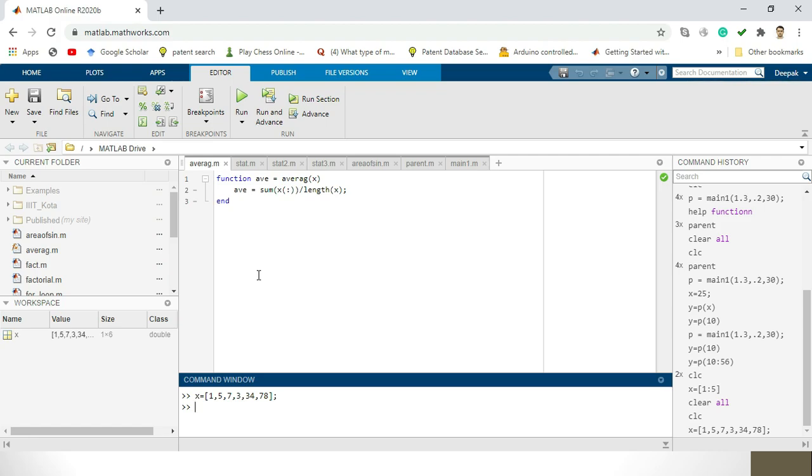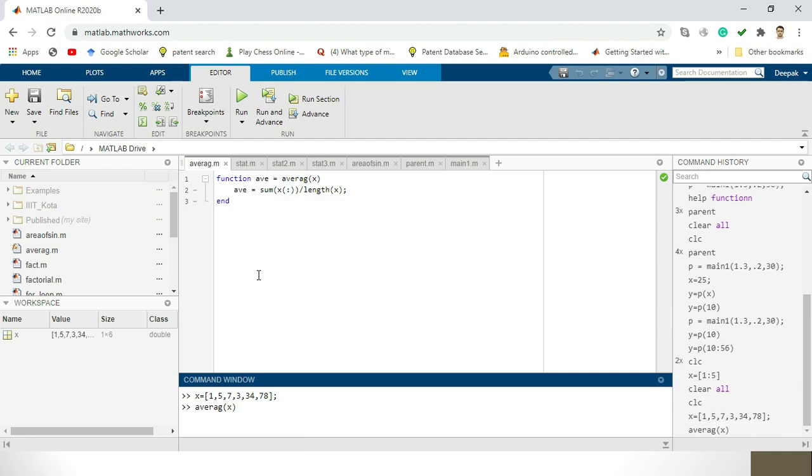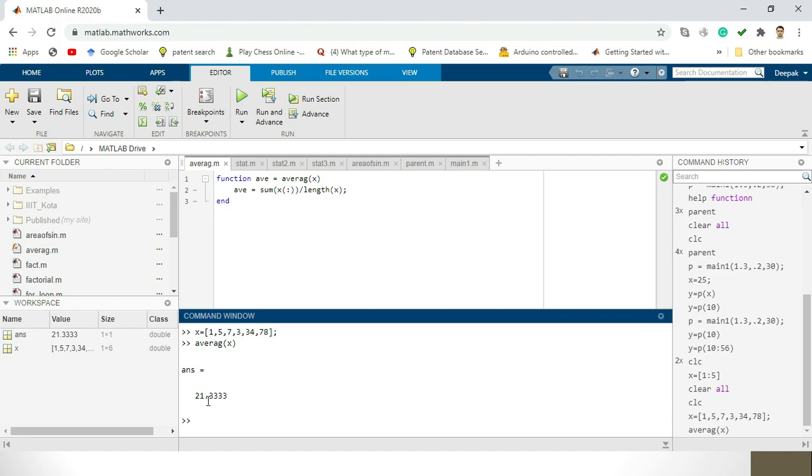Now I call the function by writing average of x. You can see the command window responds with ans equal to 21.3333.